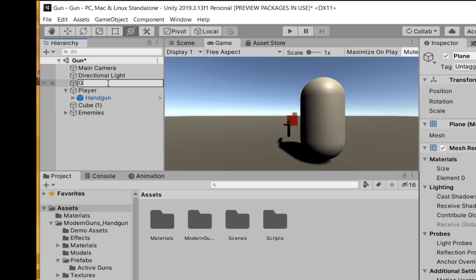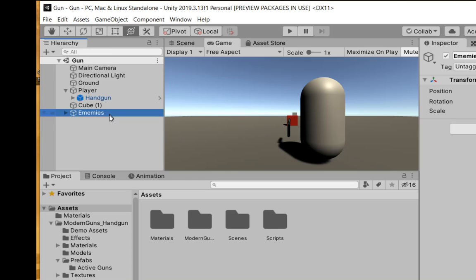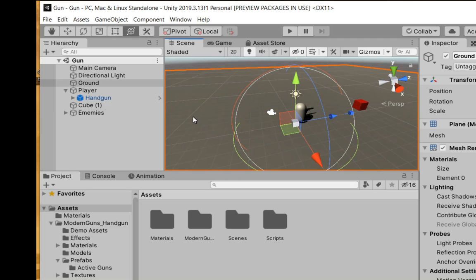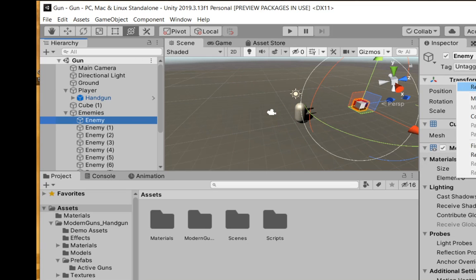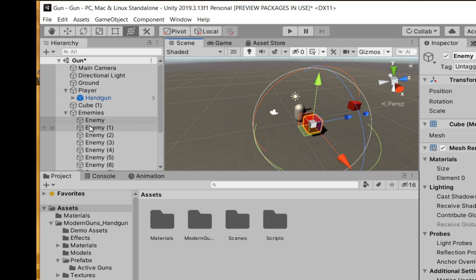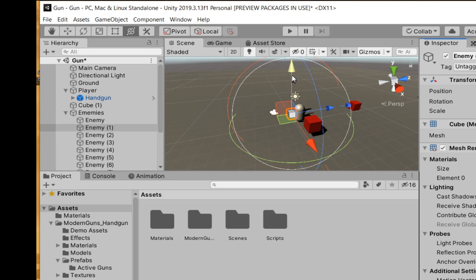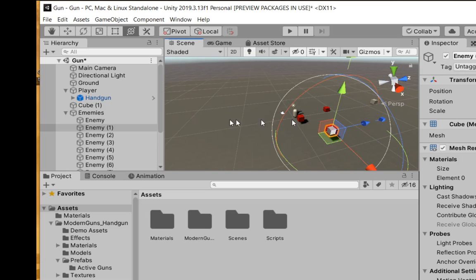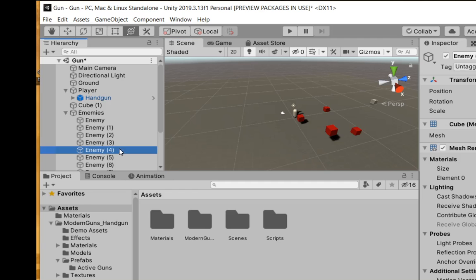I'm just gonna rename this to ground, save it again, and, well, we need to go to the scene view, so they're all over the place, but we're just gonna pull them out. I don't know why they're glitching white, but let's just get our enemies, and, oh, they're all overlapping there.